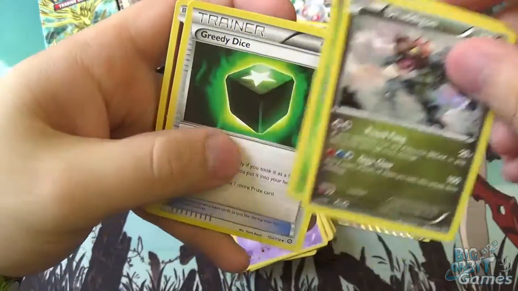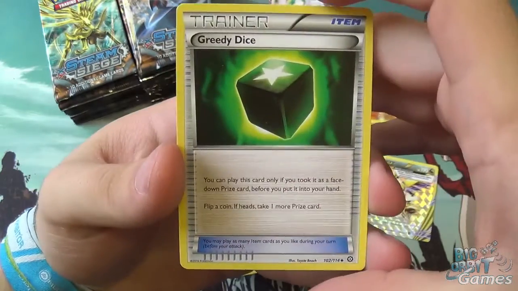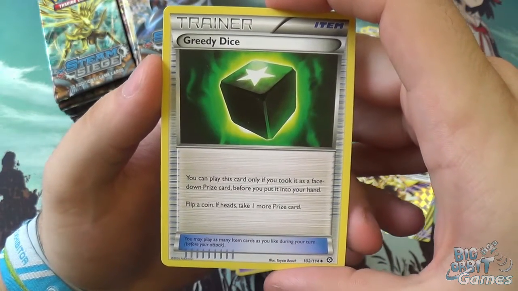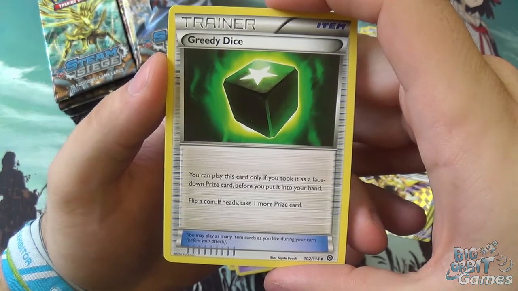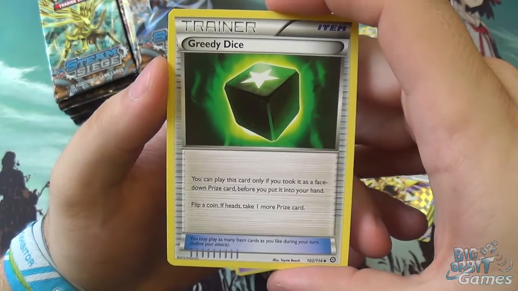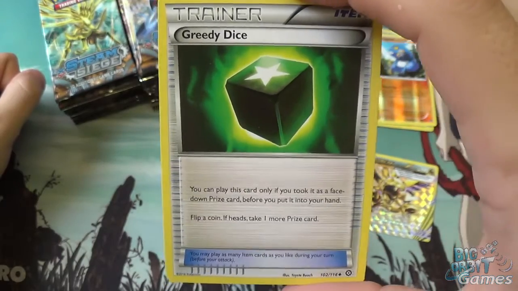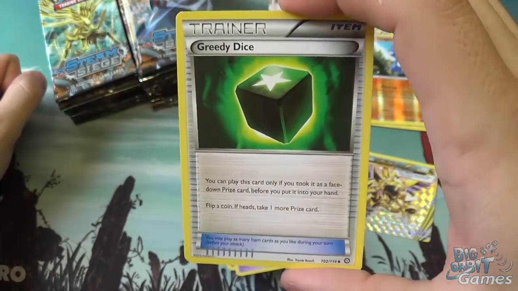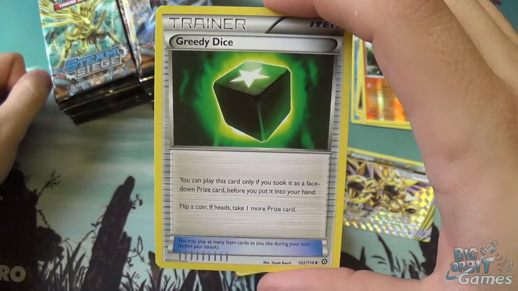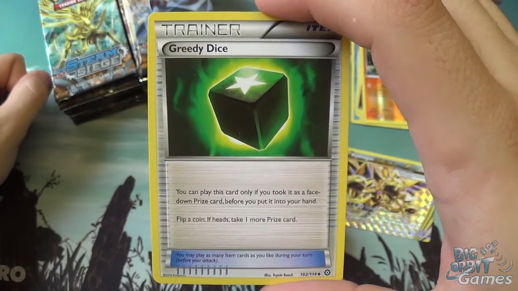Drillagun, Skiploom, Greedy Dice, Greedy Dice. So this is one of the new item cards. Unfortunately, this card doesn't work. You can play this card only if you took it as a face-down prize card before you put it into your hand: flip a coin, and if it's heads, you get to take another prize card. Now, that's for the gambling addicts among you, but unfortunately, the problem with this card, if you use the maths, is that the chance of it being in your prize cards to start with is quite low, unless you're running a 4-of. And if you're running a 4-of, it's a dead card in your hand because it doesn't do anything.